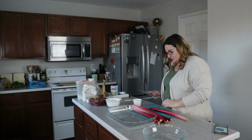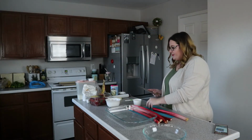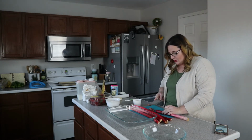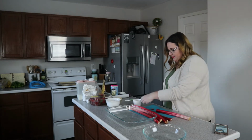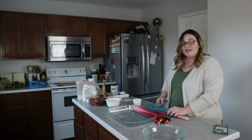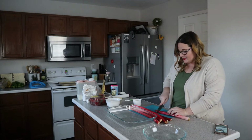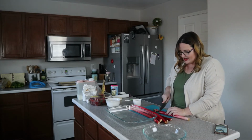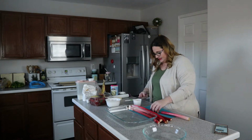The recipe for this strawberry rhubarb pie actually comes from my old high school drama teacher, and this is her grandmother's recipe for strawberry rhubarb pie. I'm excited to make it, and because there's absolutely no way I can eat 9 pies, it's just an excuse for me to see her later this week when I take her the rest of this pie.